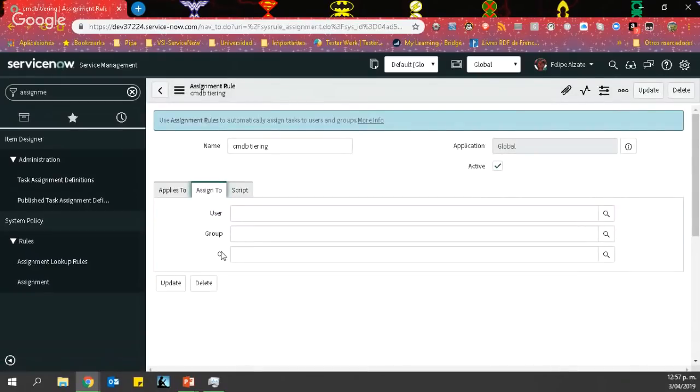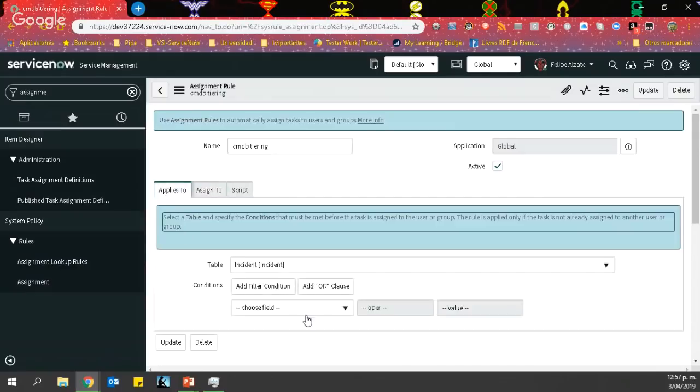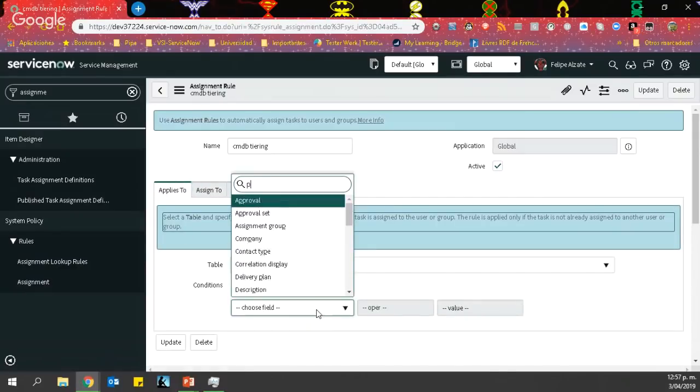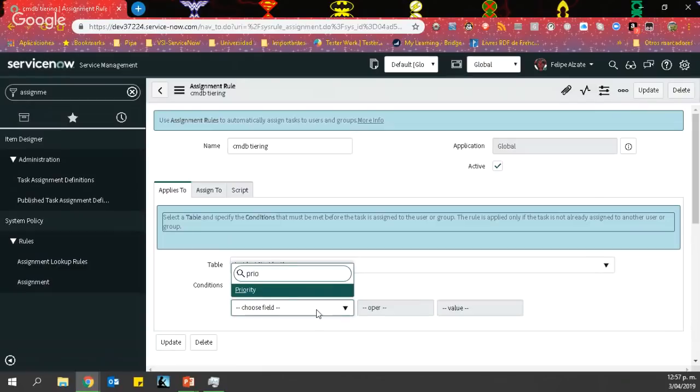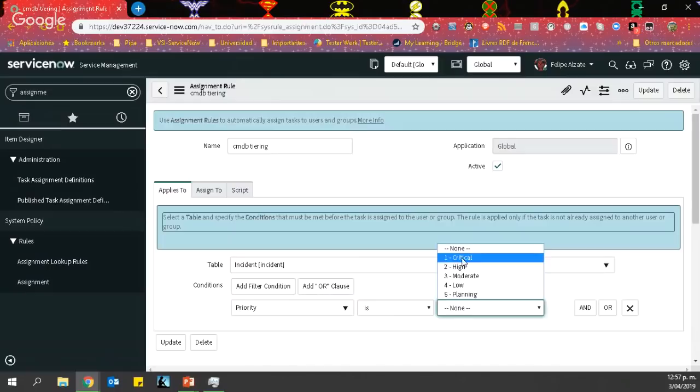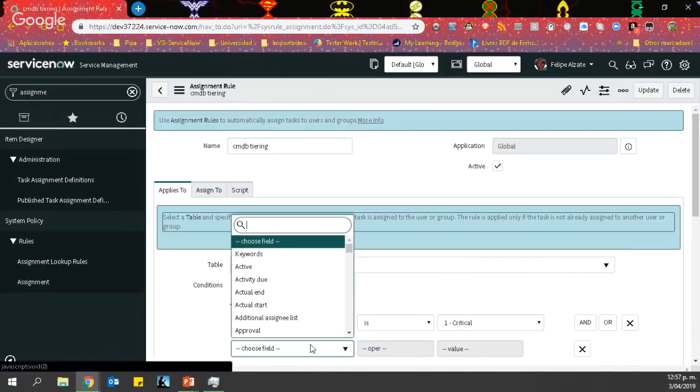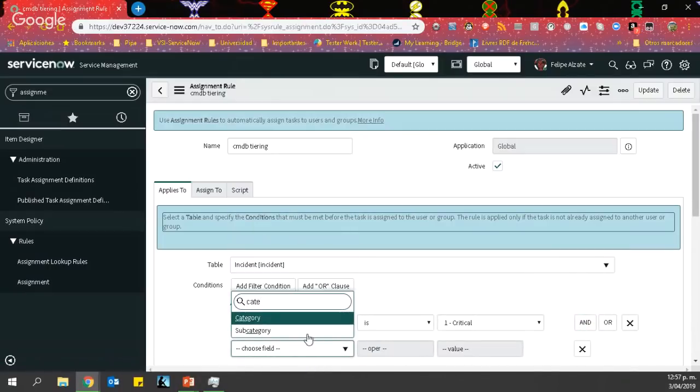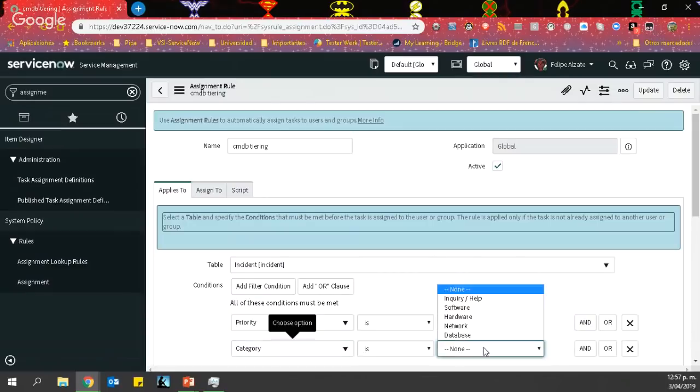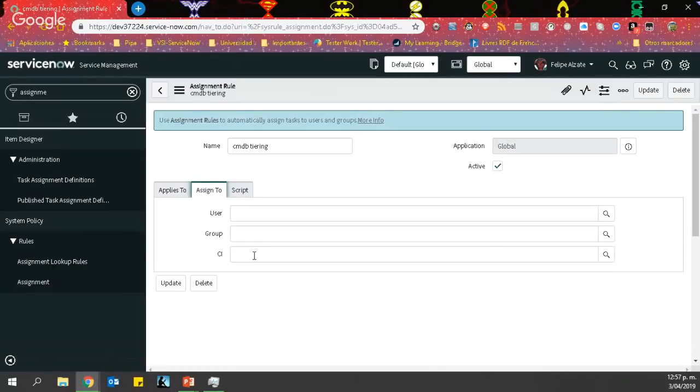Something that people don't know is that when something comes in, for example, if my priority is critical, right? And maybe my category is related to software, and something goes inside the subcategory, I can assign to the CI as well.